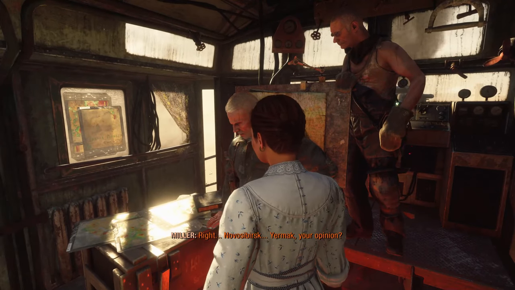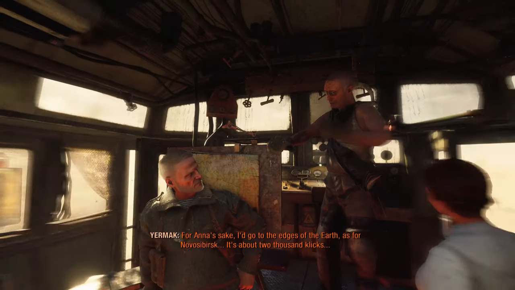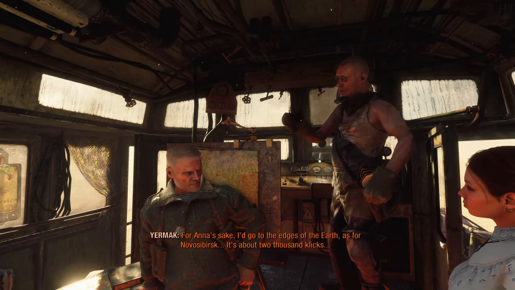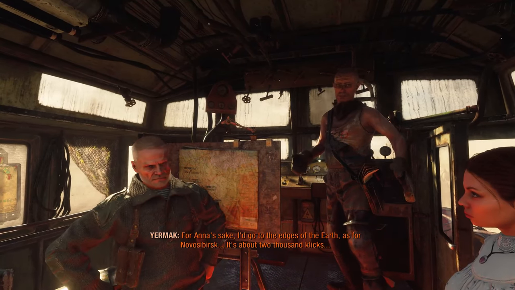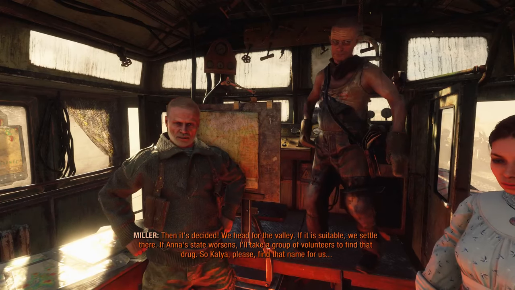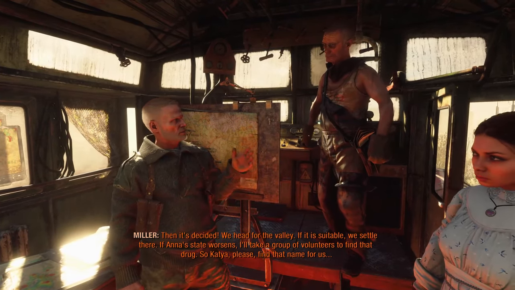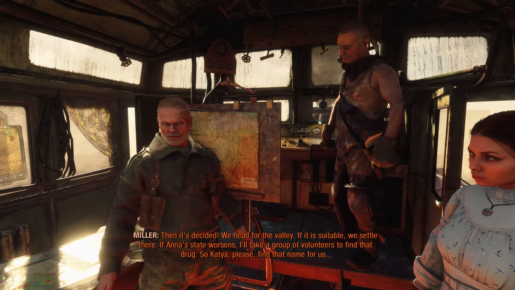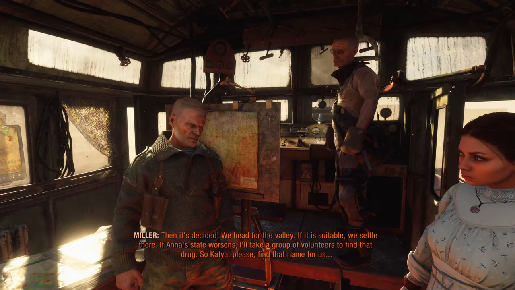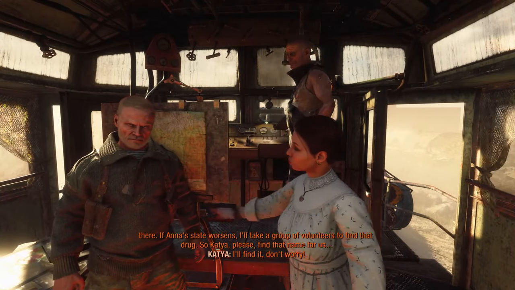Yermak, your opinion. For Anna's sake, I'd go to the edges of the earth. That's right. As for Novosibirsk, it's about 2,000 clicks. Then it's decided. We head for the valley. If it is suitable, we settle there. If Anna's state worsens, I'll take a group of volunteers to find that drug. So Katya, please, find that name for us. I'll find it. Don't worry.